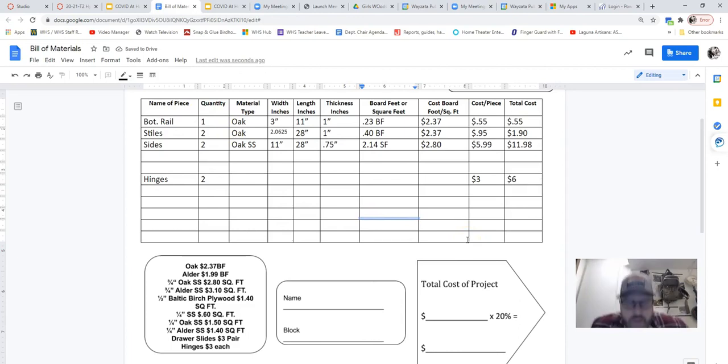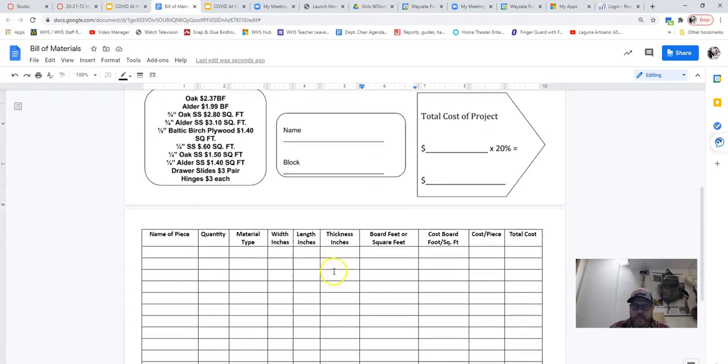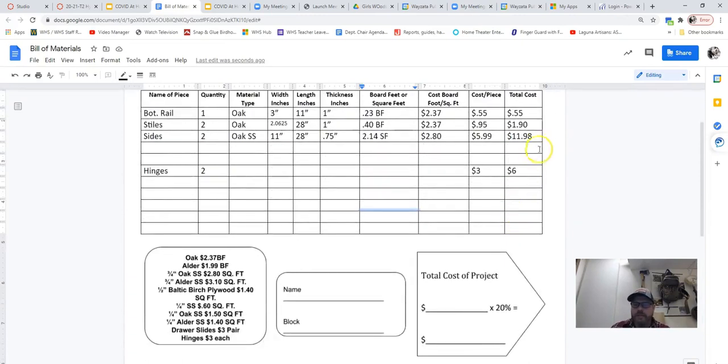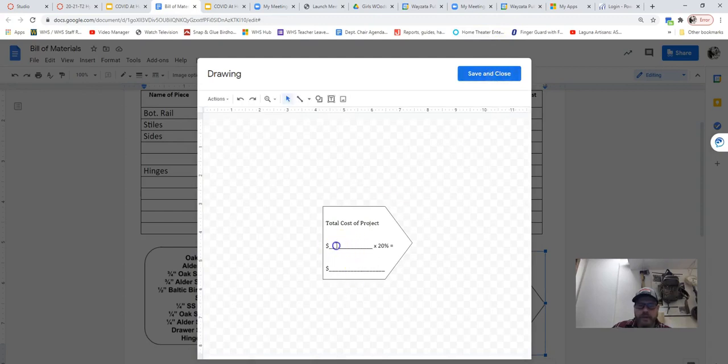So now let's explain the rest of the stuff on this page. You're going to need all of this and most likely some of this page. But when you're all done, you're going to add up the total cost. And I'm just going to make up a total cost. I know it's not accurate right now, but you're going to add up a total cost. And I'm sorry, it's kind of clumsy when you're doing a Google Doc and add it in. Let's just say I got to $15.